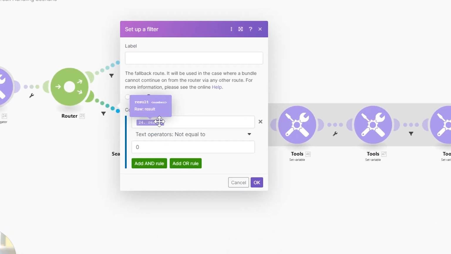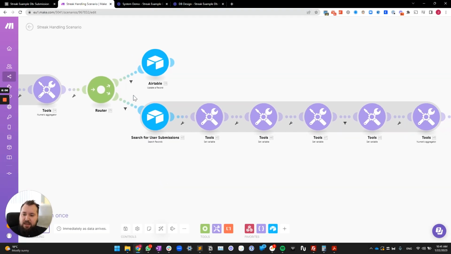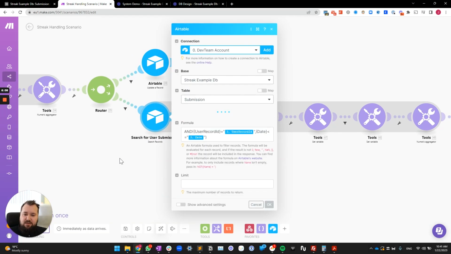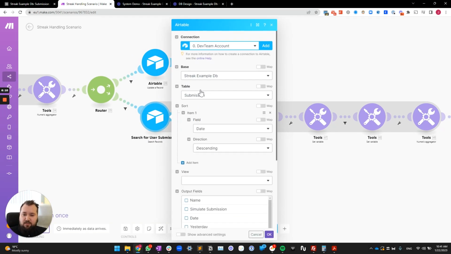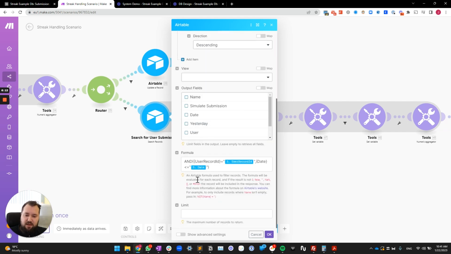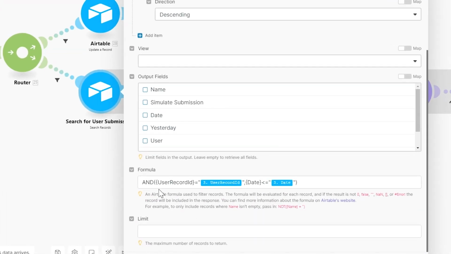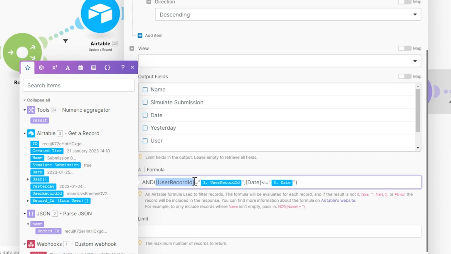We're just basically taking that result and we're saying not equal to 0, so there's more than 1. Then we kind of do the same thing where we're searching through the submissions, but this time we have the user record ID field.